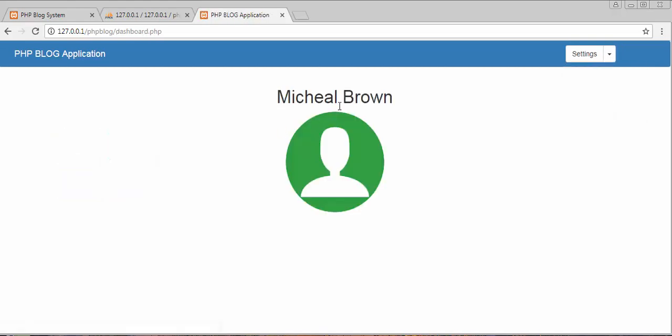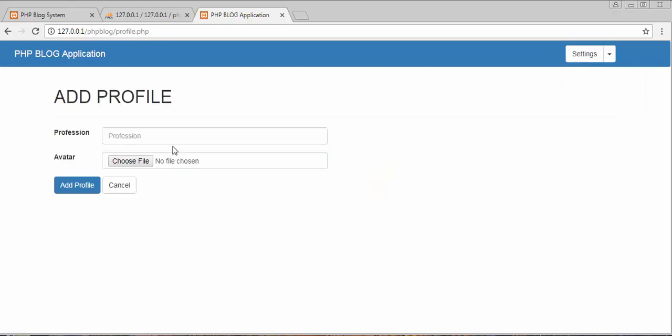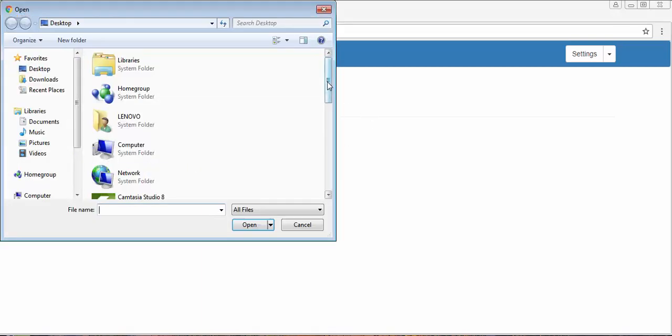Now what we need to do is, we are successfully uploading the image to this folder. Now we need to get the path of this image and save that path inside our database.